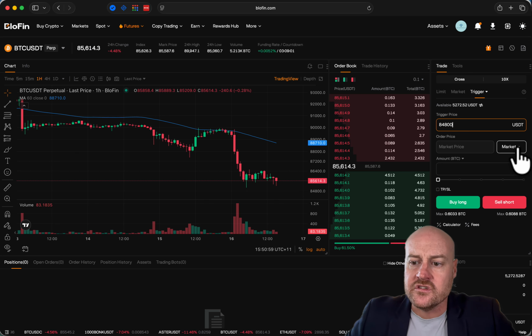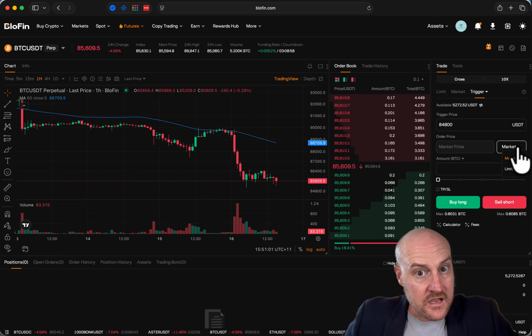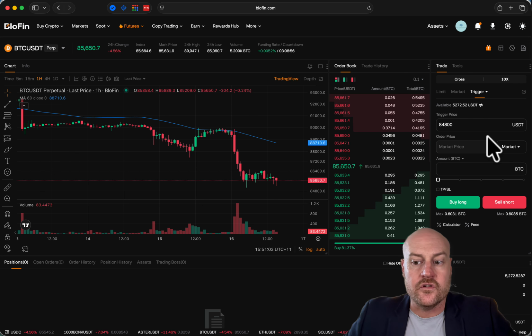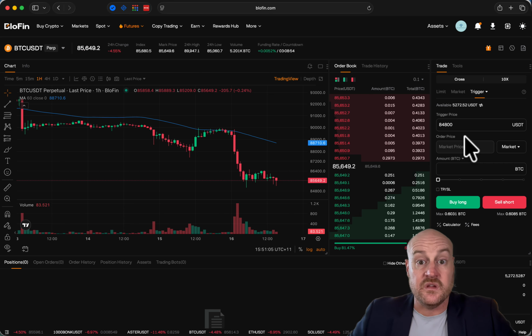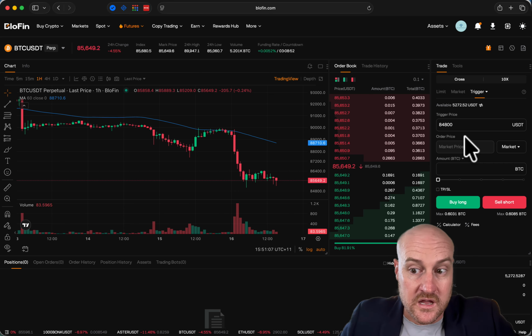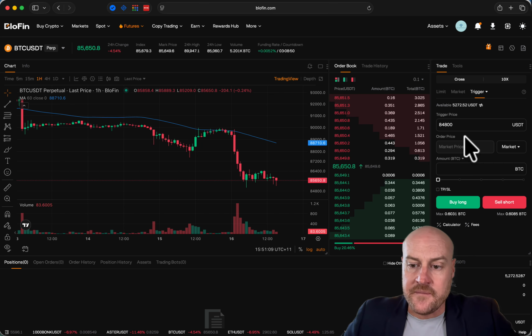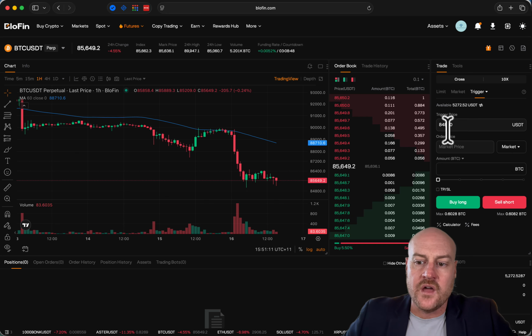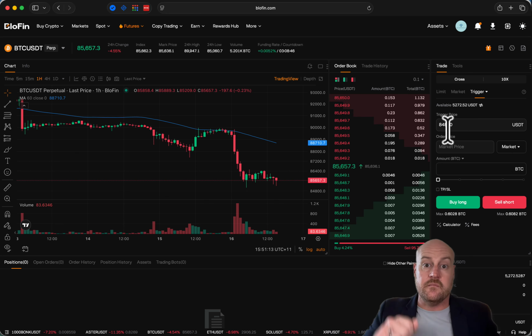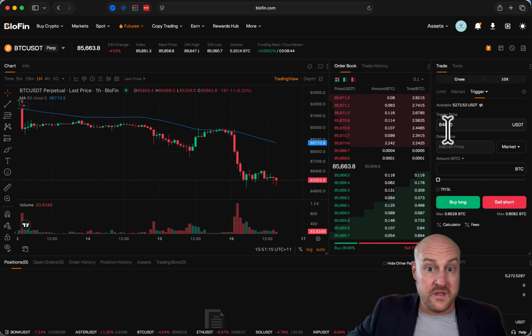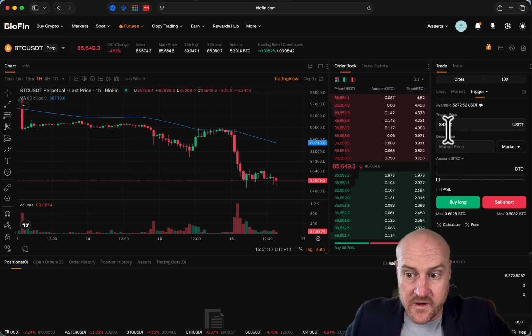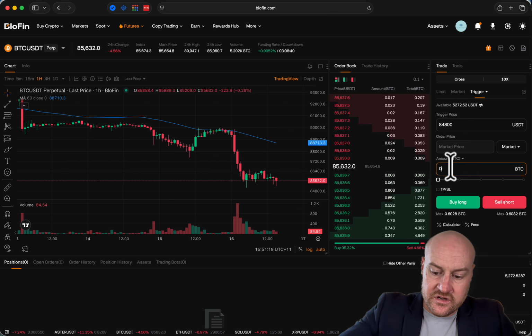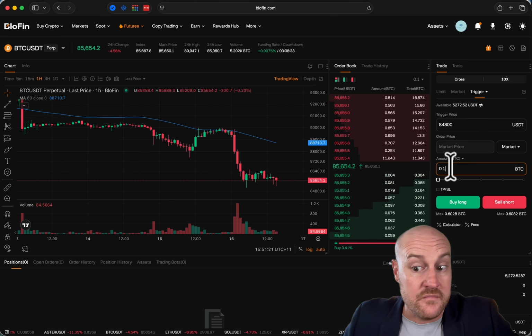Now, you've got two options. You can have a limit order or you can have a market order. For markets that have a lot of liquidity, a market order is fantastic, because it means you're probably going to get filled immediately anyway. More on that later. But I'm going to have it at market. So when 84,800 is hit, my short order is in the market, ready to be filled for me to be short on Bitcoin. Now, down here, I'm just going to show you 0.1 of a Bitcoin is the number that I'm going to use.